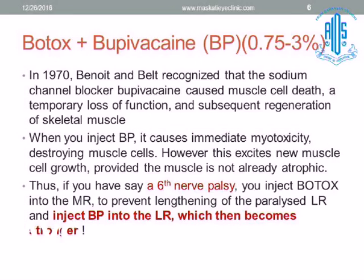The new thing which has come in is the use of Botox with bupivacaine. Quite by accident they realized that when we give retrobulbar blocks and some of it percolates into the muscle sheath instead of peribulbar, it can cause a temporary loss of function, and when it causes a loss of function, it is followed by overaction of that muscle. So they found funny things happening when they injected into the muscle by mistake. They found that initially the muscle fibers got killed. When they got killed, that muscle underacted. But then regeneration occurred, which was even more profuse than the previous. So if there were 10 fibers which died, 100 fibers were born. Just to give you a very obscene example. And then that muscle became overactive.